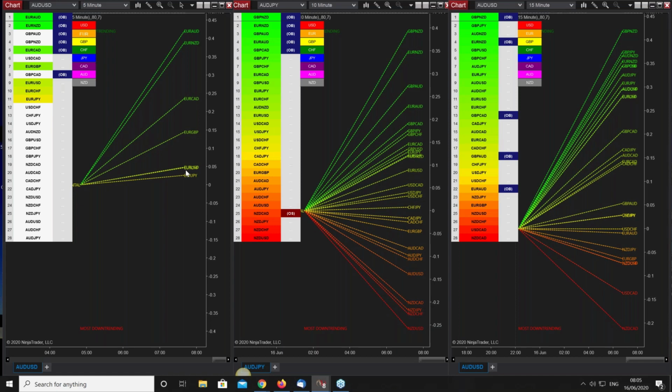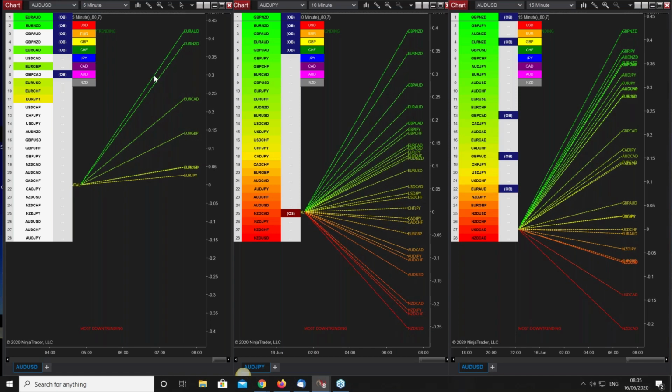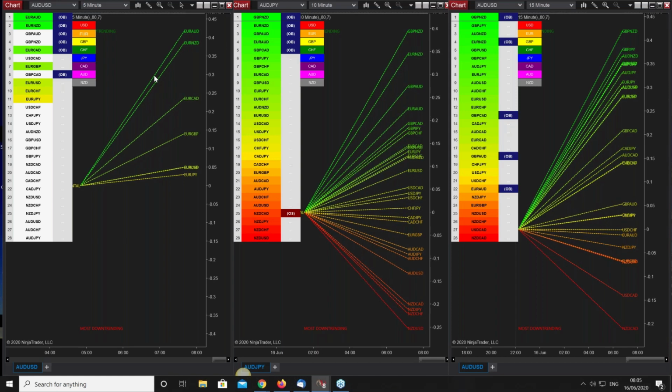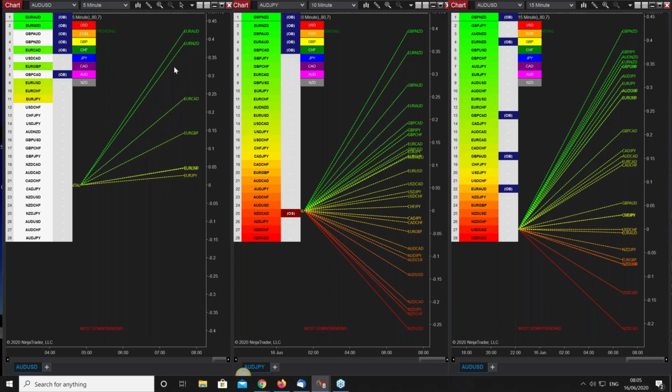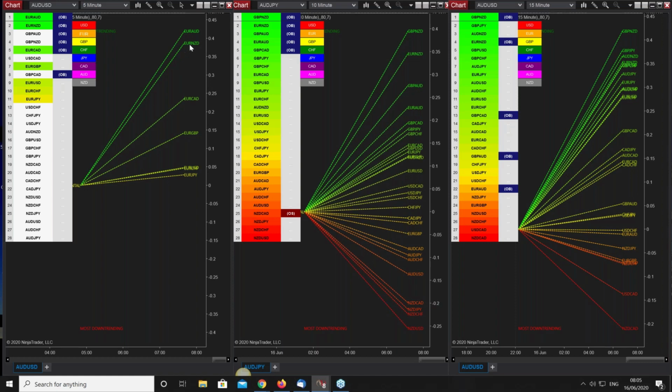If these start to continue higher and sweep up, the way this behaves is very much like a windscreen wiper on a car, or a radar, if you've seen a radar system in operation. It's this constant sweeping process. So you're either seeing these all sweep to the upside, or you're seeing them sweep to the downside. You're seeing the strength, which has the strongest trend, Euro Aussie at the moment, closely followed by Euro New Zealand. So you're seeing all of that.